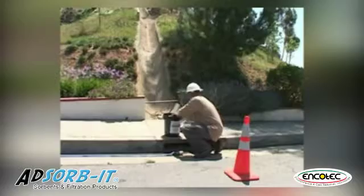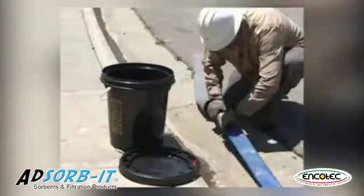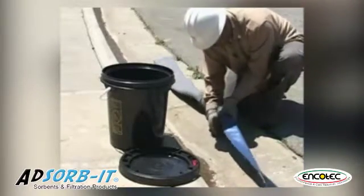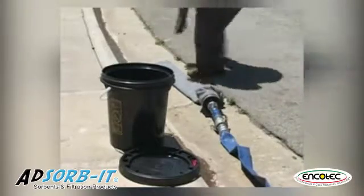To use the filter sock, remove it from the plastic pail and attach it to the end of the hose coming out of the electric or hydraulic pump. If the hose doesn't fit the 2-inch sock, use an adapter to secure the sock tightly before pumping begins.